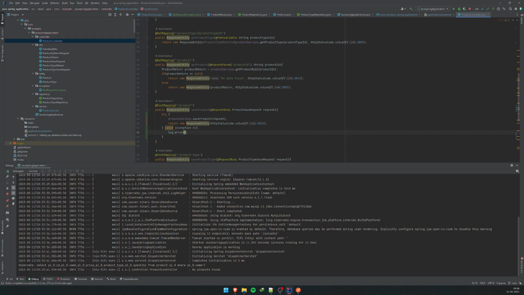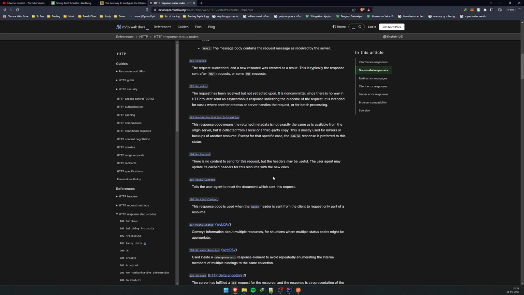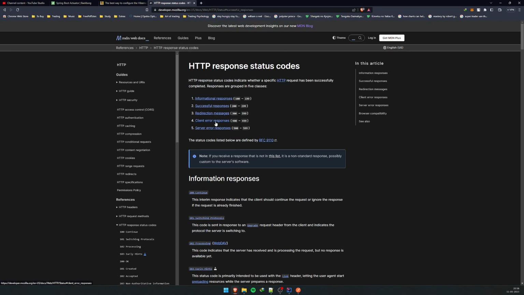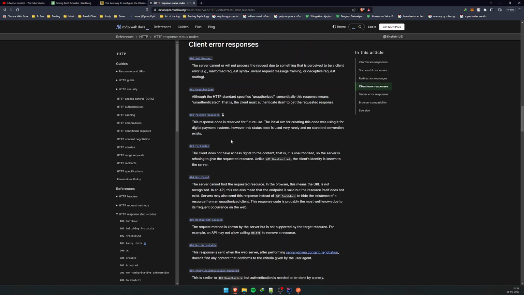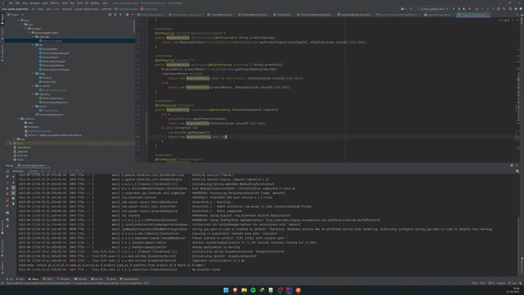We'll do log.error with e.getMessage, and return a new ResponseEntity, and we need to provide a correct code. Let's see what it is. So 400, yes. 400 is a bad request. So we can throw 400 over here: HttpStatusCode.valueOf, and we'll be throwing the 400 code.